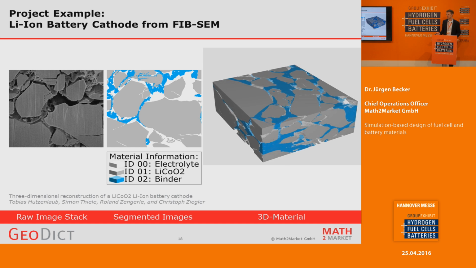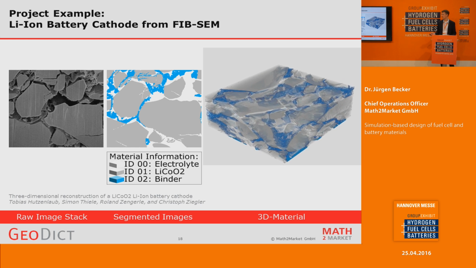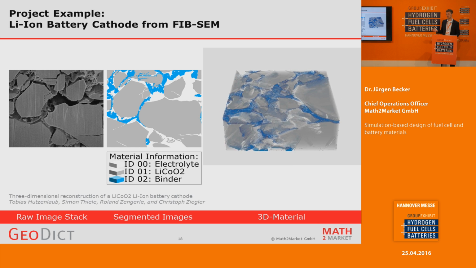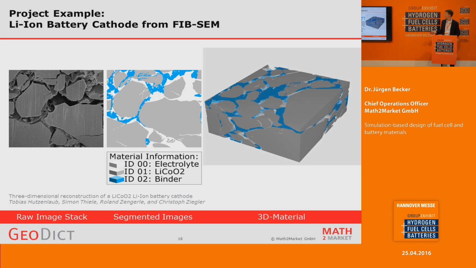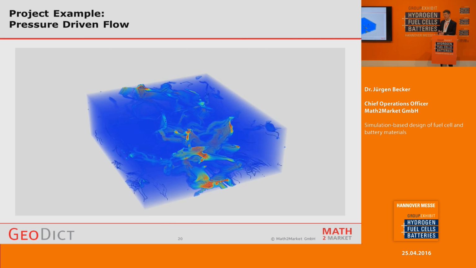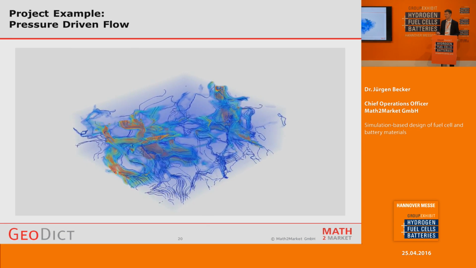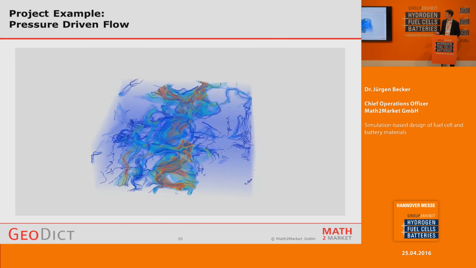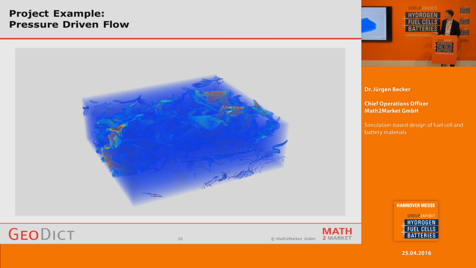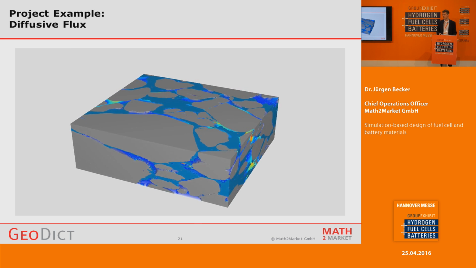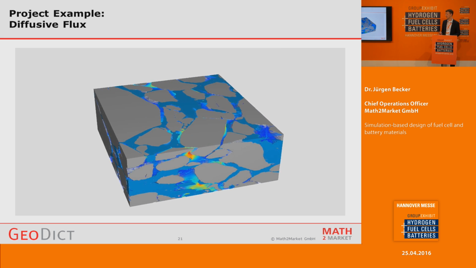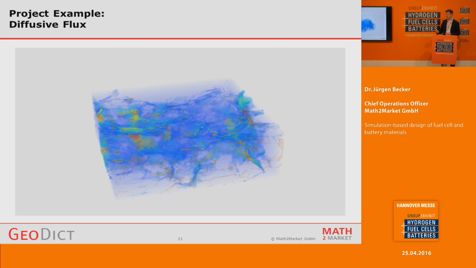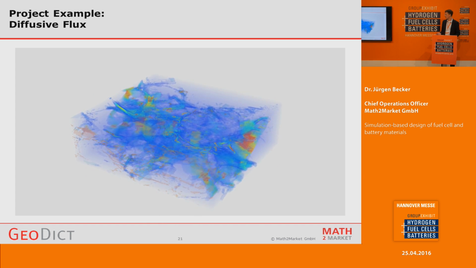So another example here is a FIB-SEM tomography of a battery that was imported into the software. And then we can use this image to run some computations on it. So, for example, one can compute on any structure a pressure-driven flow through the material, if we have that, or, on the next slide, what is more relevant for batteries, you can also see and compute the diffusive flux through the pore and the binder that we have there for ions, or also for diffusion of electrons, for example.